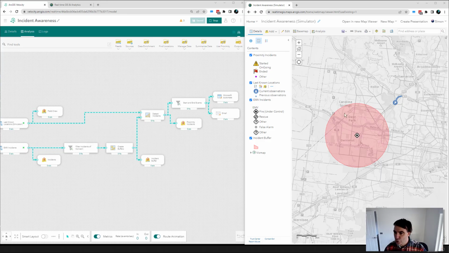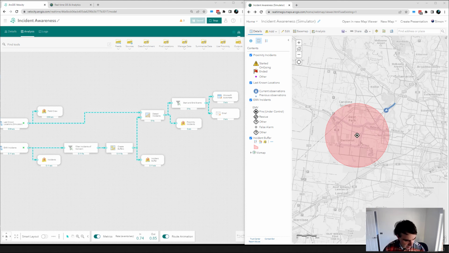And we're back. It's now looped around and they're coming back down the freeway, and I happen to know that they will enter this buffer, which will then trigger this incident detection to create a new open incident and flow through this logic up at the top here. This is the beauty of simulation files, because obviously you don't want to be sending people out chasing what would happen if you get close to a bushfire. You can create simulation data or take previous data and use it in your scenario workflows.